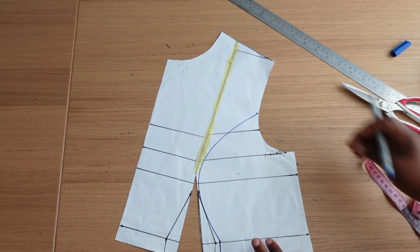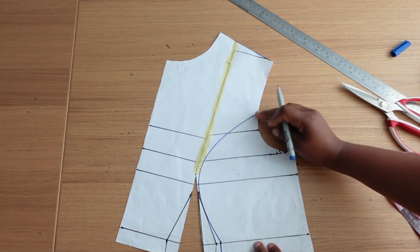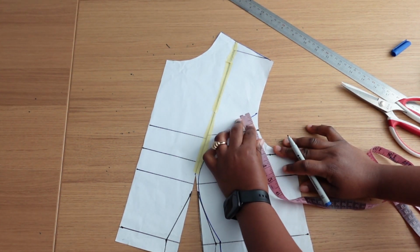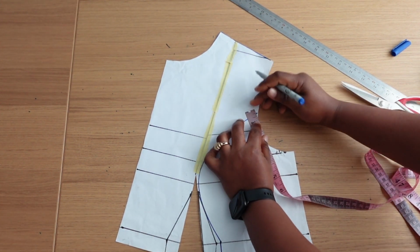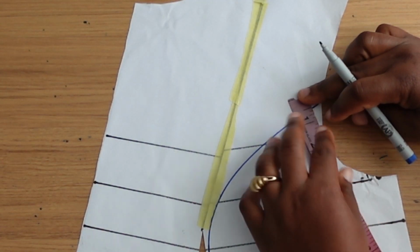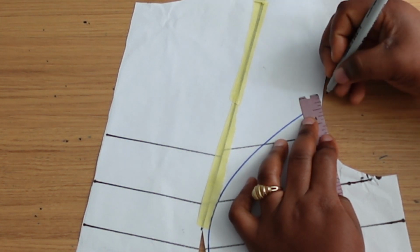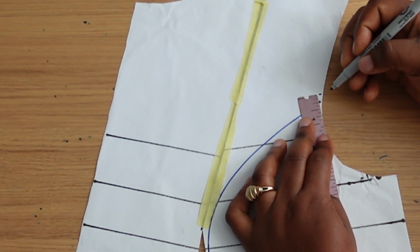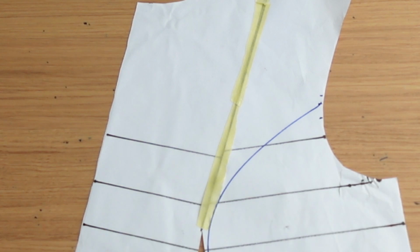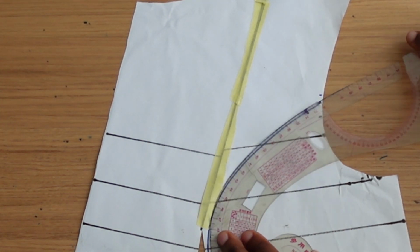The next thing we're also going to do is make sure that we have tightening here. You need to tighten along that part, and we can do a 0.75 inches tightening. So what we'll do is get a measuring tape. I'm going to do like a 0.25 here and about 1/2 inch here. So we can redraw the curve into this area.